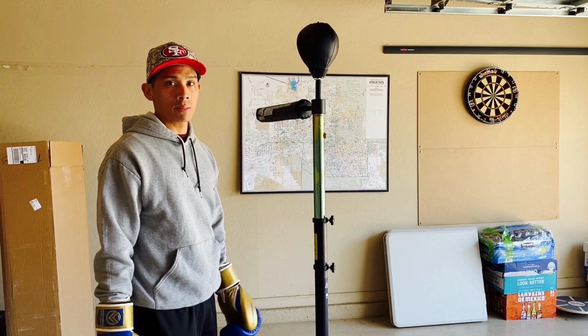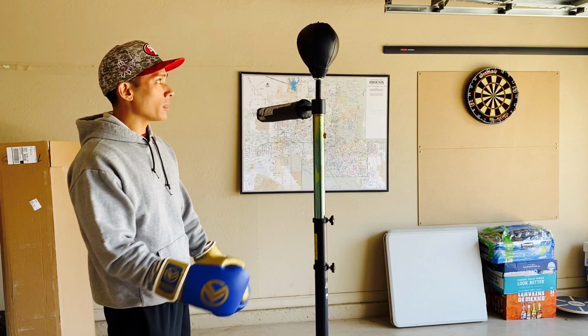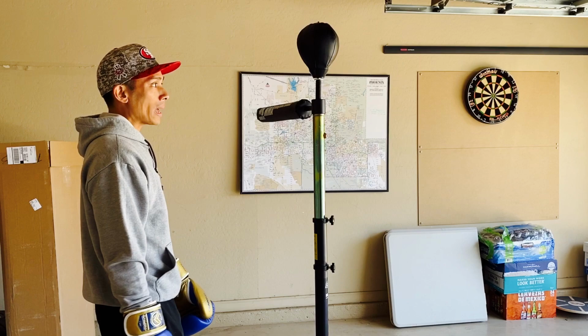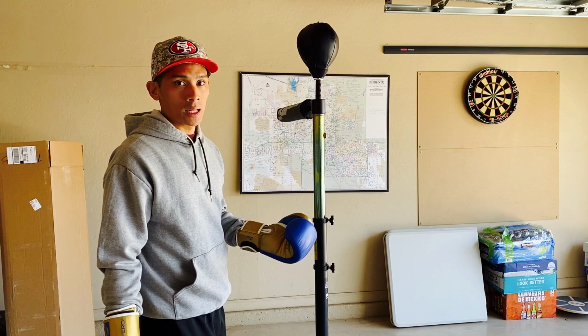That way you don't have to worry about inflating it, which is not a big deal, but you'll have to get a replacement bladder. So if you hit this thing and that bladder on the inside ends up popping, then obviously you're going to have to get yourself a replacement bladder for this. And unless you have a threaded piece that matches the one that comes in this ball, you're going to have to use the ball that they provide, and you'll have to buy it from Innolife. So it kind of narrows down who you can purchase the accessories from.